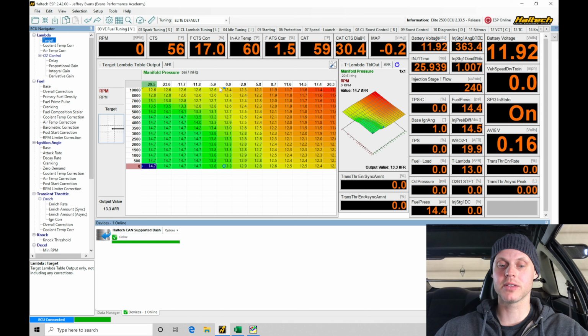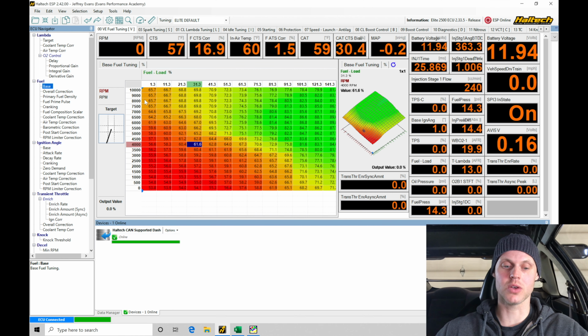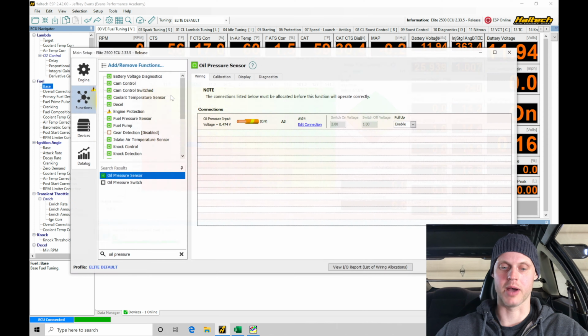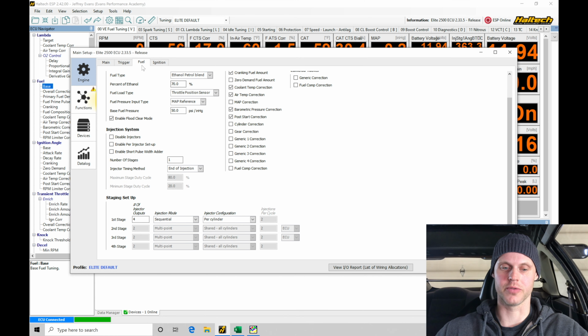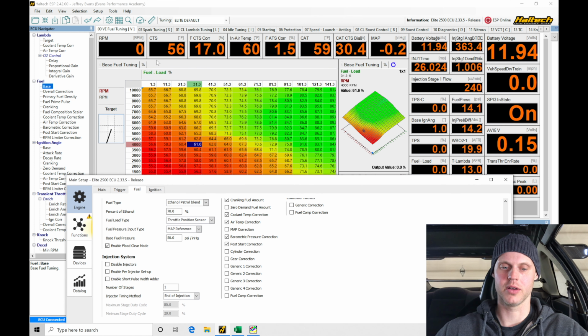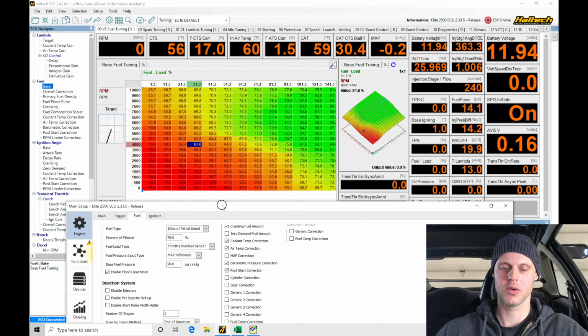So right now this is set on manifold pressure. Now because we've set our main fuel table in our fuel here, we've set this on throttle position base. Fuel load, if we just quickly go back here, under engine, under fuel, under the fuel load type, we set it as TPS. We can see here fuel load is going to be TPS. In fact, if I move my throttle around here, we can see where my cursor is at right here. We can find it's moving across that table as my throttle position changes. We can see it's going to be varying.